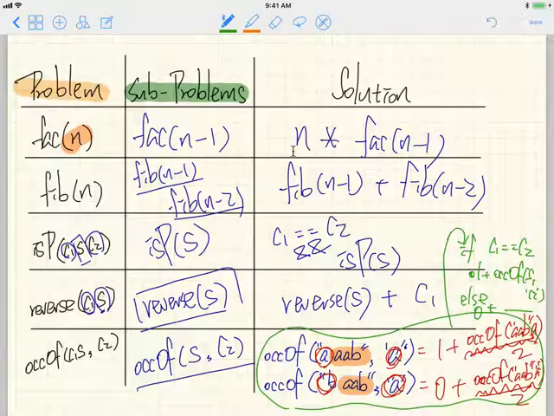Okay? Showing you the Java code directly is not the way to go. I think you better understand what the idea really is. You will find that this kind of solving the problem recursively pattern can be applied to almost every problem you're going to solve. Always think about what sub-problems you can assume the solutions for, and then how you can combine the solutions for the sub-problems using some arithmetic, and then come up with the final solution. That's the process.